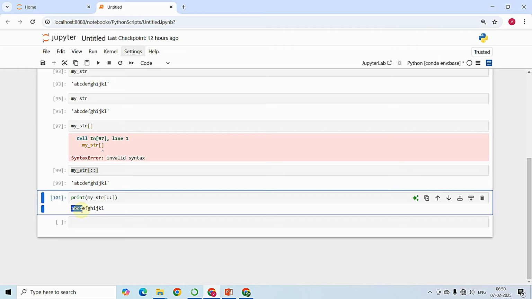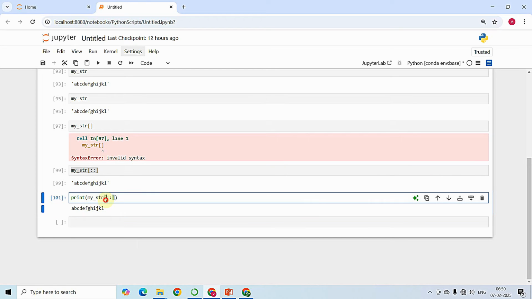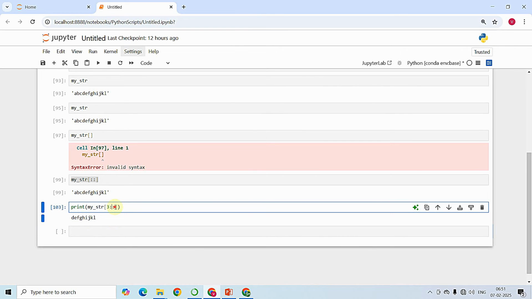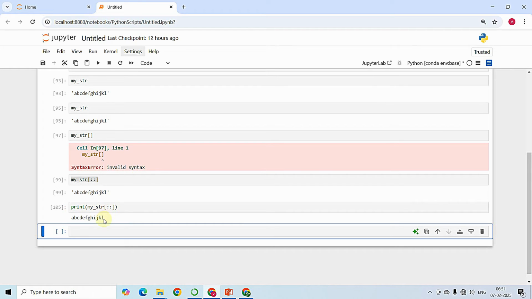So when I give 3, the string from the index 3 will be printed on the output window. Let's execute this line. You can see it has started printing from the index 3 till the end of the string, since we have given the stop value to be nil and step value also to be nil. And when I give the full string, here is the full string.